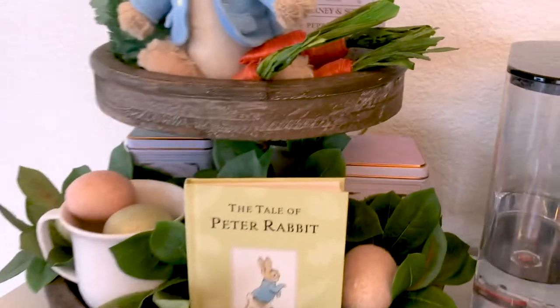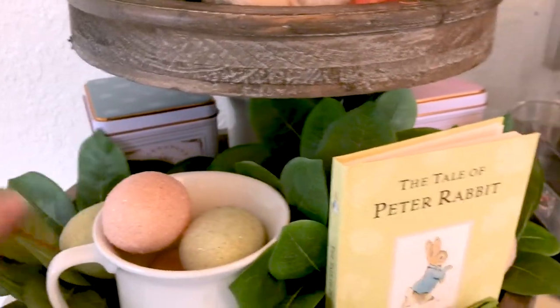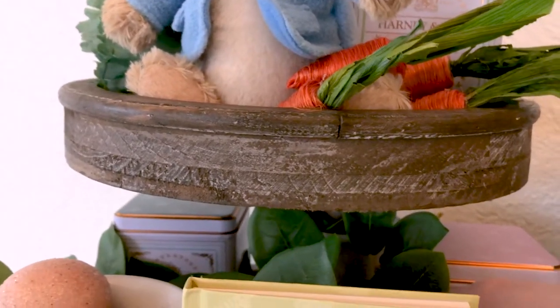Okay, so I put one more of these leaf sprigs back there to kind of fill in the dead space and make everything more secure. So I think that's perfect. And then I'm gonna hide that little egg there now. Maybe I'll have it sticking out a little more.